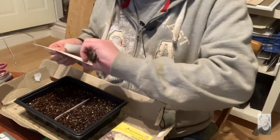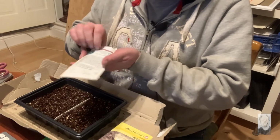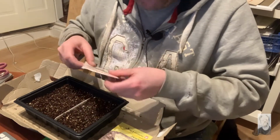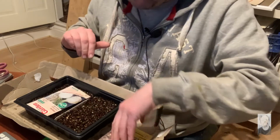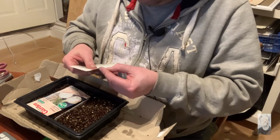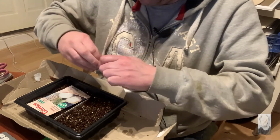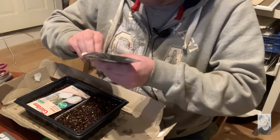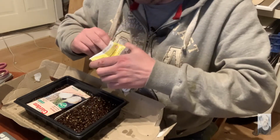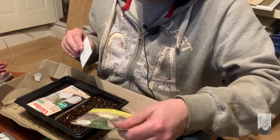So that's the giant prague celeriac. Never grown it before. Never even eaten it before. So I'll try it. If I try it and I don't like it, I won't grow it again, will I? But at least I've given it a go and I've tried it. Okay. And this one's celeriac Monarch.